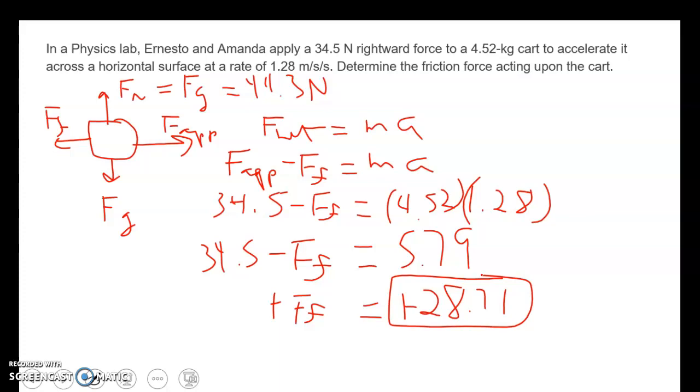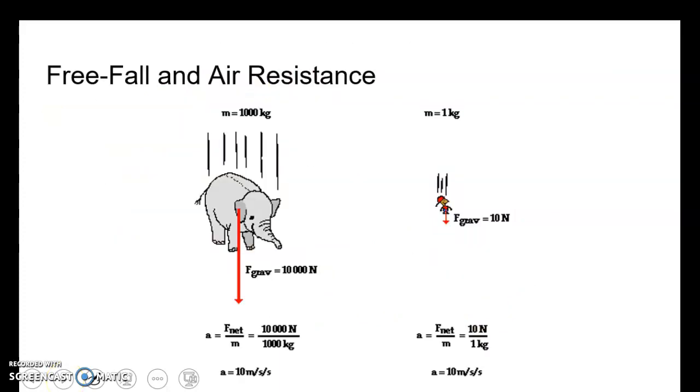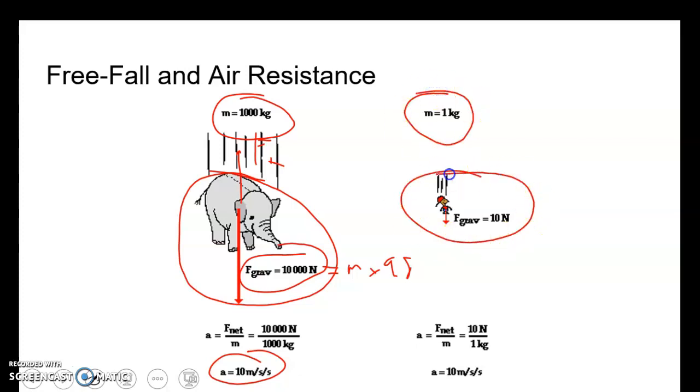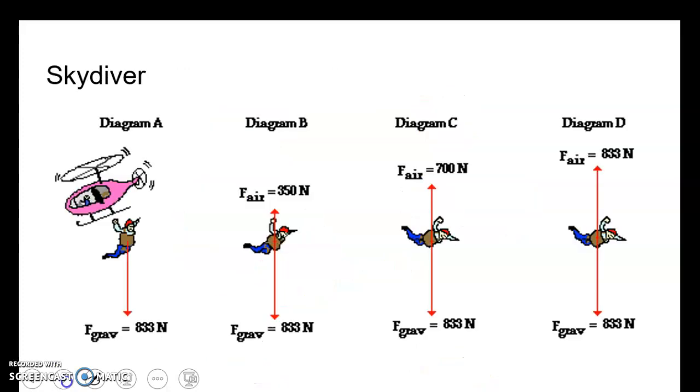If we're going to be vertical, there's some things you have to think about, and we're going to talk about free fall. So let's say we're in free fall. If there's a string attached, we're going to have a force of tension, but in this case we don't. So if we're in free fall, the only thing acting upon us is the force of gravity, which we know is mass times g, which is 9.8. And if we knew our mass and we knew our force of gravity, we would know our free fall acceleration is going to be 9.8, sometimes rounded to 10. Even if we're a 1 kilogram item, the force of gravity on us in free fall will be 10 newtons, but our acceleration will be the same. Okay. Again, we're negating air resistance.